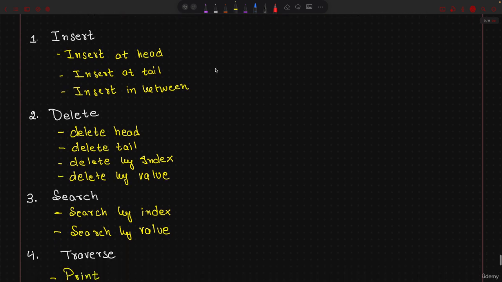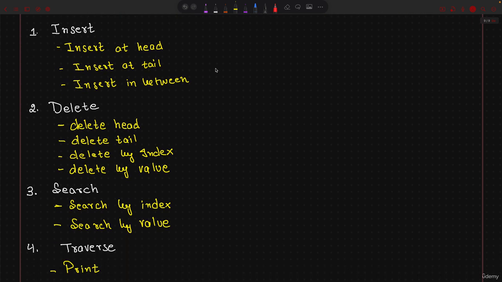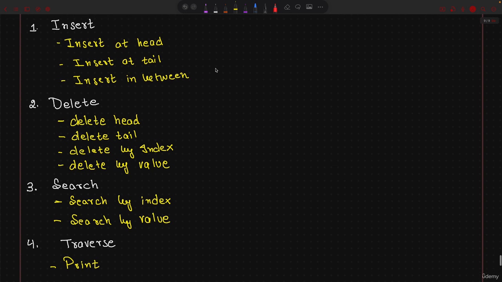The way you are traversing your array, the way you are able to search or delete or insert, right? So if we master all these operations, then we will be at a very good place to do any questions. And that is the beauty of linked list. If you're able to do these basic operations, you will see that 80 to 90% you will be done with that.